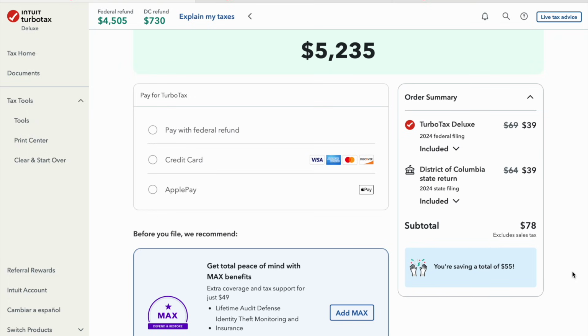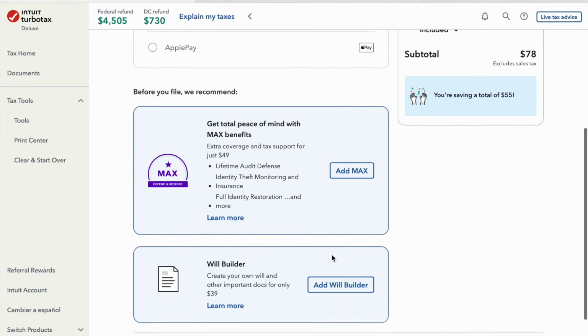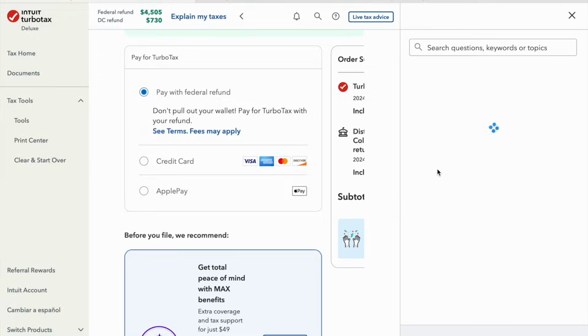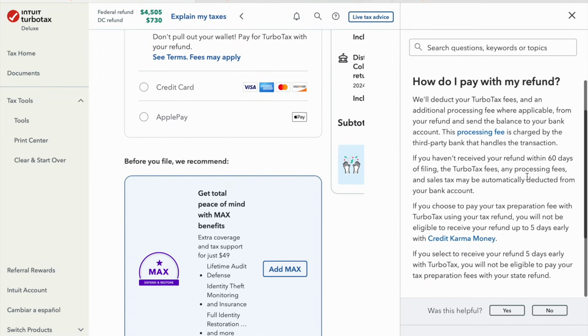If you were to get a CPA or local CPA or enrolled agent, it would probably still be a little bit more than double that. You're probably looking at 2 to 3 times for a smaller firm, and potentially even more if you go to a larger firm. So this is definitely a huge savings for you. I also would encourage not to pay with your refund, because they end up charging you a fee if you pay with your refund. So my suggestion is not to pay with your refund. Again, seeing terms apply. I just wouldn't do it.